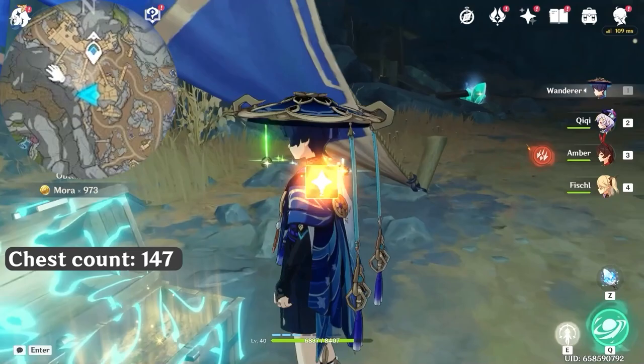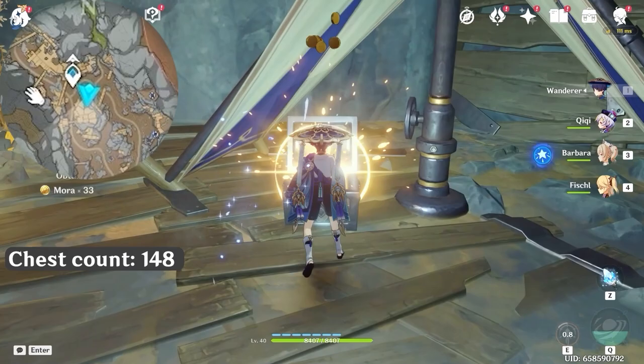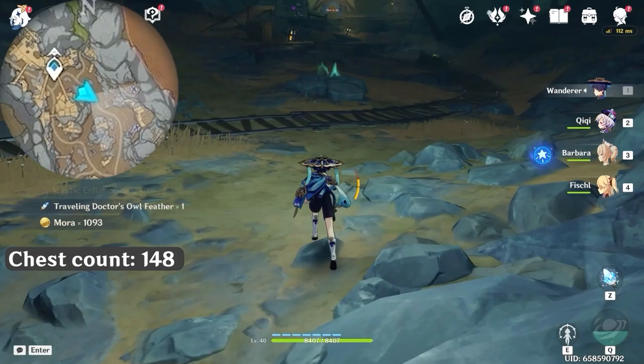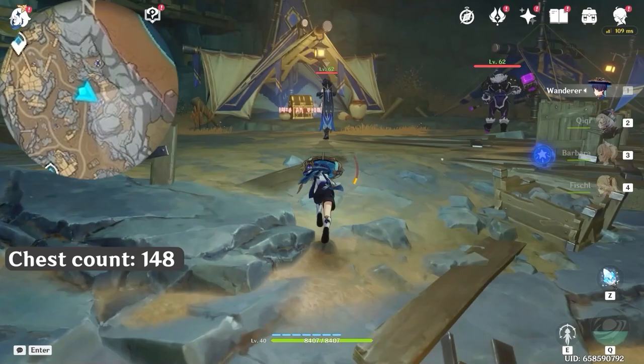Then head towards northeast, upper right on the minimap. Come down here and defeat the enemies. Then head towards southeast, bottom right on the minimap. Defeat the enemies.